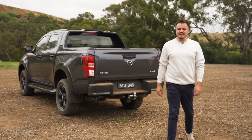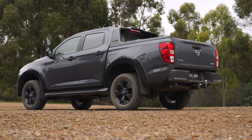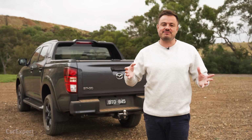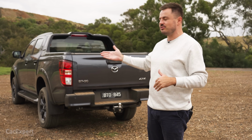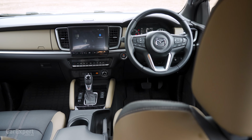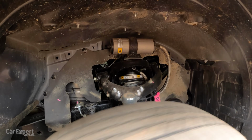So the BT-50 SP, I tell you what, I like what Mazda has done with this in terms of all the blackout stuff. I think it takes away from the chrominess of the other BT-50 range, and it kind of gives it a bit more of an aggressive look. The interior looks nice and high-end as well. But I think what really sells it for me is the suspension. I really wasn't expecting the aftermarket stuff to be so good.